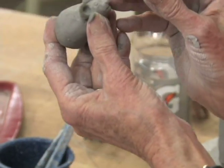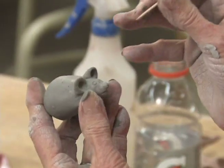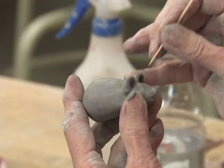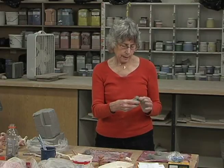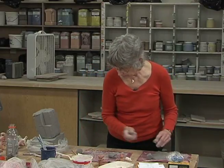And always please give your animals nostrils. They will thank you. And pupils. It makes them look very much more realistic. So we could stop with his face right there, leave it at that. We could draw on some whiskers if we wanted to. But now we do need to give him a tail.